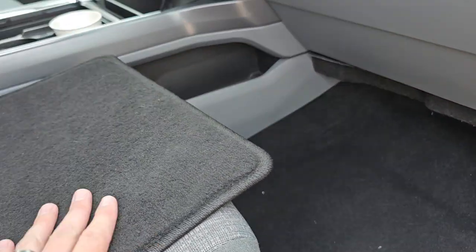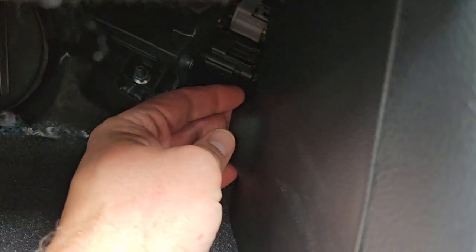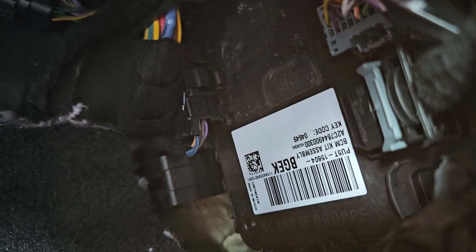All you're going to want to do is come to the passenger side and take this floor mat out. There's a door right here — kind of pull that and it'll pull right out of there. You'll see that there is a sticker right there and it says key code. It's upside down. 04649 is the door code for this truck, and you can use that to program your own codes for the truck.